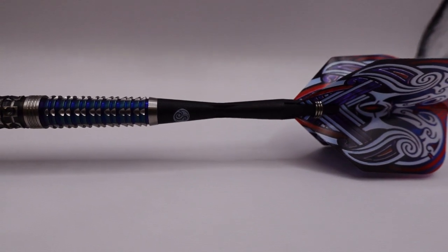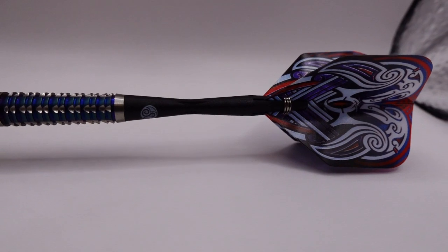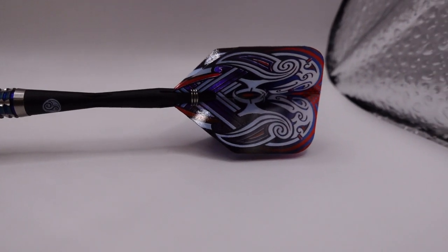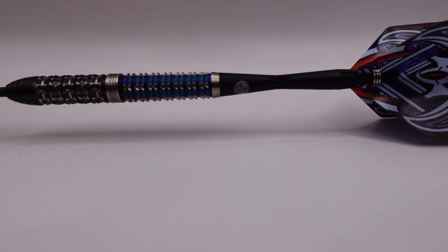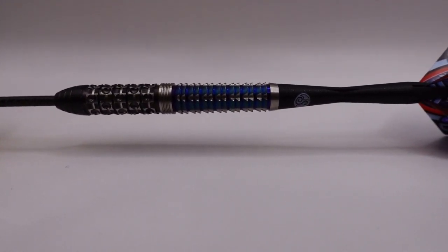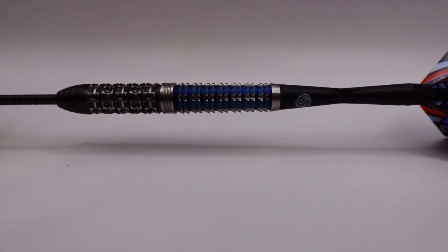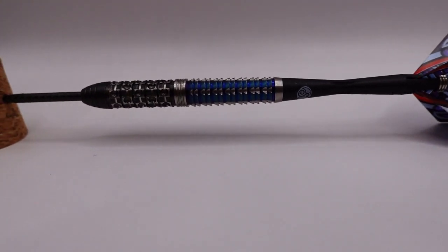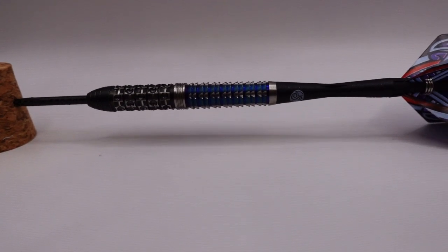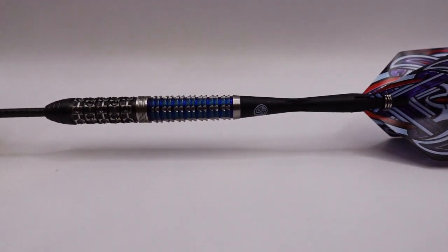Of course, you have that point that has some etching in it and your front part of the barrel. It's got some nice grooves, so if you want to place your finger there, and then that middle section right in there, and that back blue — just a really grippy piece. Of course, we get into the carbon fiber shaft that has a little scallop to it. And then this beautiful, beautiful hand-painted or hand-drawn flight — this thing is just really, really beautiful. But all in all, this is an incredible-looking barrel, and as I always say, Shot gives us artwork we get to throw. Just beautiful — love the cuts into this nice black titanium coating and the blue titanium coating. Just really a beautiful-looking dart. Let's get to the board, give this a throw, and then I'll give you a final wrap-up.